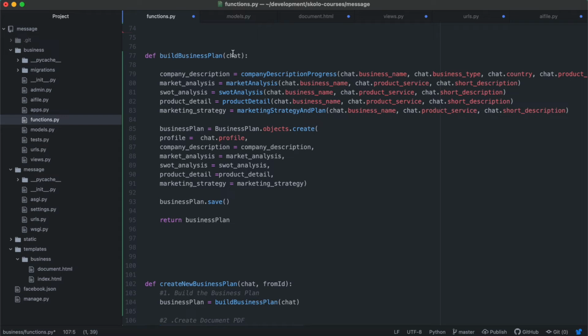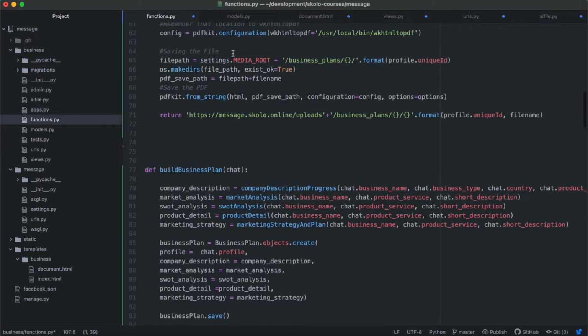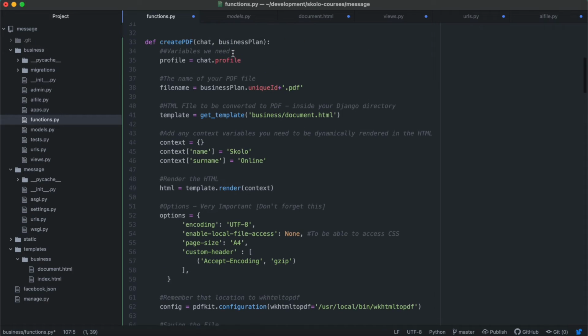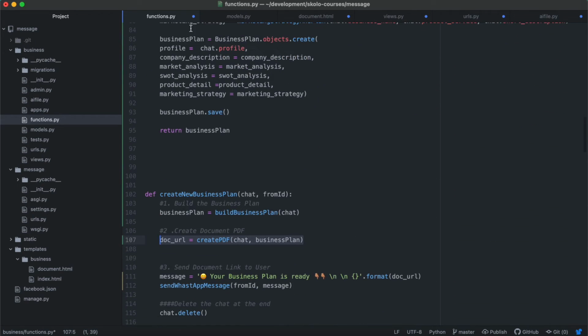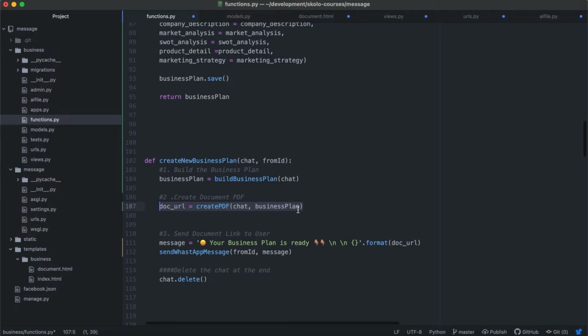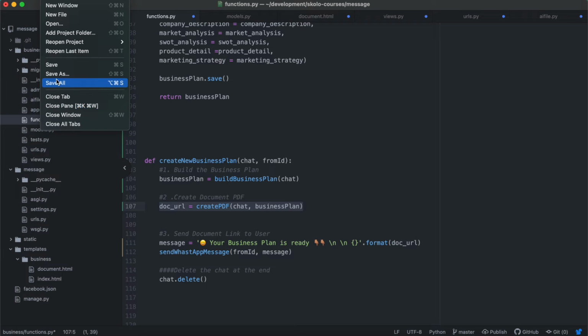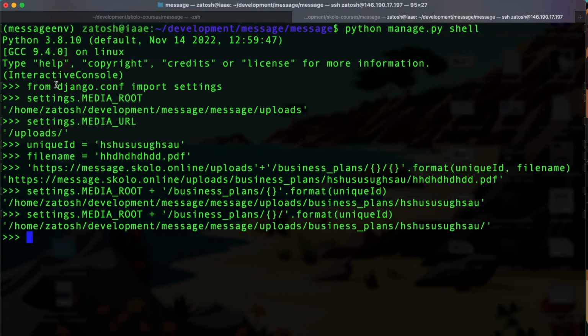Like I said, when you build big things, it's sometimes important to test these things. I want to test all of these functions. So I'm going to save them and try to create this business plan. I'm going to test all of these things manually so that if there's an error, I can figure it out now. So let's exit out of here.